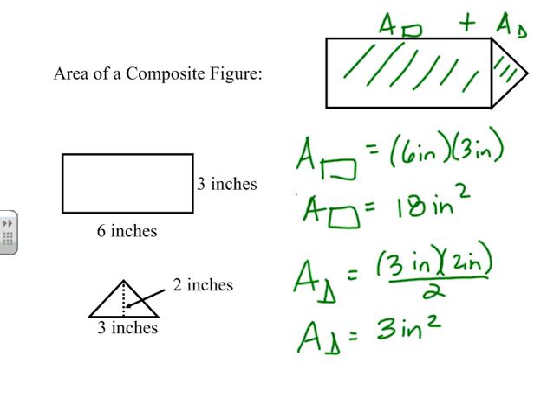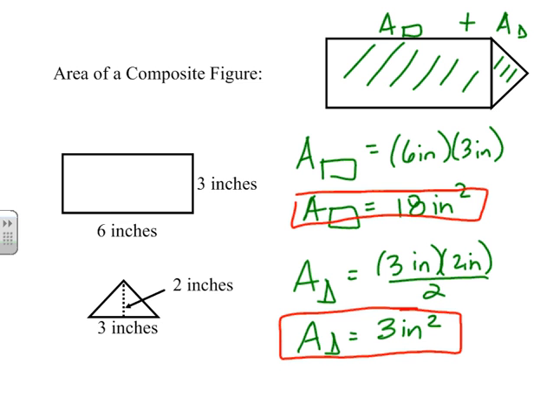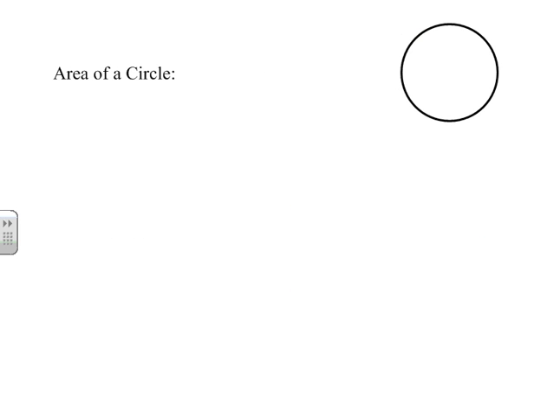And what we would do is take both of these, excuse my bad squares there, and add them together. So to find the area of this strange looking object, we would say 18 plus 3, which is 21 inches squared. Now, you'll notice that I'm basing everything on the formula for the area of a rectangle or a quadrilateral. Well, that is true for all shapes, and I'm going to give you a crude representation of how that applies to a circle.